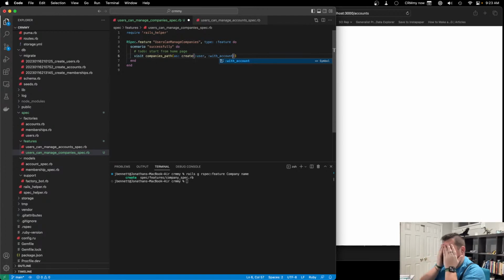So I could probably put in here a trait that has with account. I'm trying to think about this a little bit. So if you have multiple accounts, we want to select whatever your active account is, and then go from there.